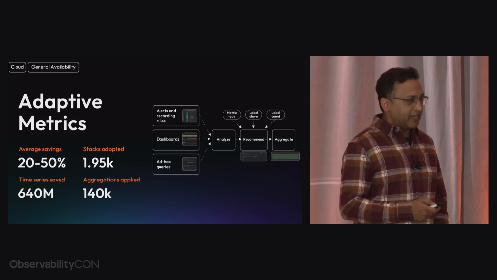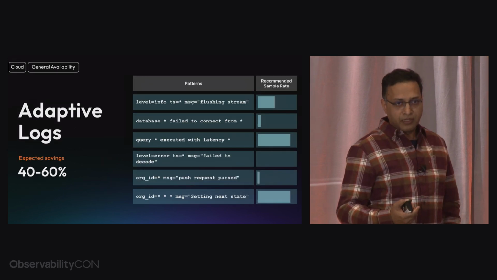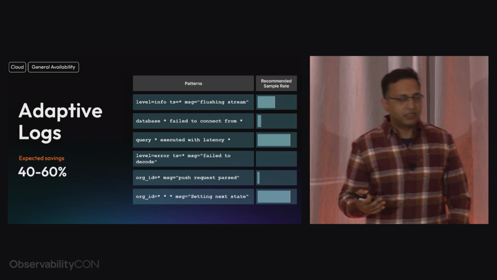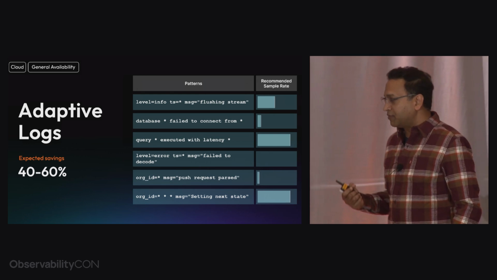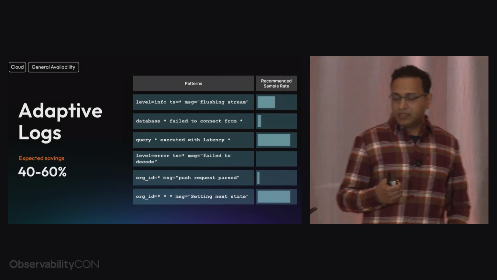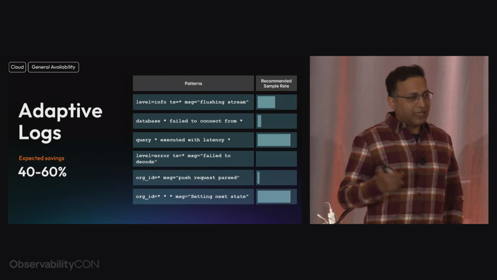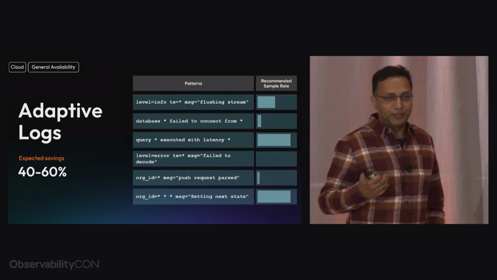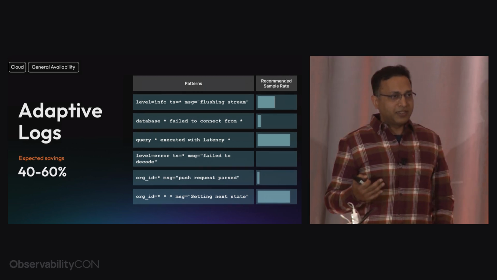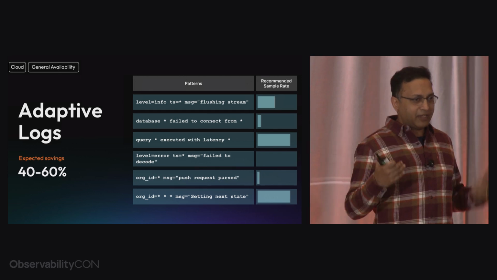But what we are most excited about is that, based on this learning, we took it to the next level for logs. The logs we always love, right? Metrics and logs, the two foundational pillars of observability. We obviously want those logs to be there all the time, but at the same time, we always throw in those info logs. You know what I'm talking about, right? I love those info logs when I'm in deep trouble, and I need to know if this line of code is executing or not. It's almost like an insurance policy. I don't need it all the time, but I can bring it back when I want to.